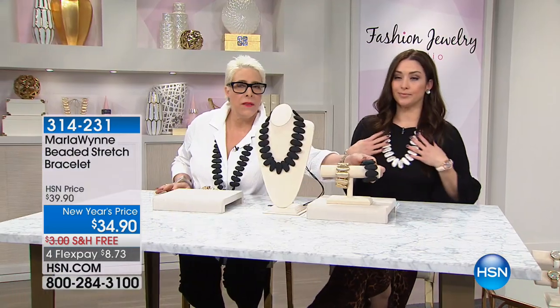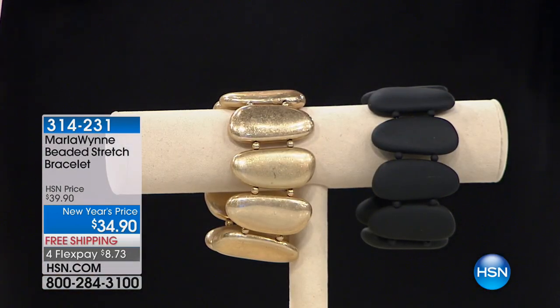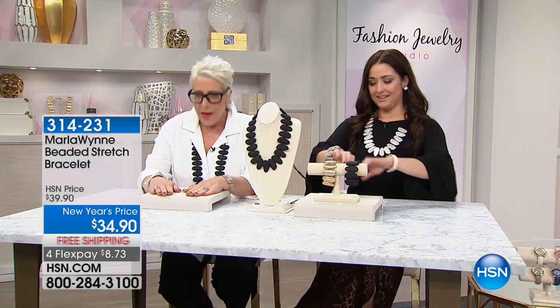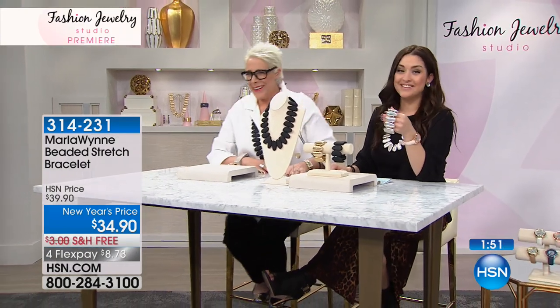By the way, the black in both the necklace and the bracelet has a silicone feeling to it, kind of a rubbery feel. This is jewelry you never have to put in your safe — this is jewelry you're going to travel with, you can wear to work, to the store, with anything. It's comfy, easy, and has a great stretch to it. You can also go on HSN.com and just read the reviews, because we've picked some of Marla's best sellers for you. Never before have we had enough to actually launch her jewelry line — we've been asking forever, and it's finally here tonight.